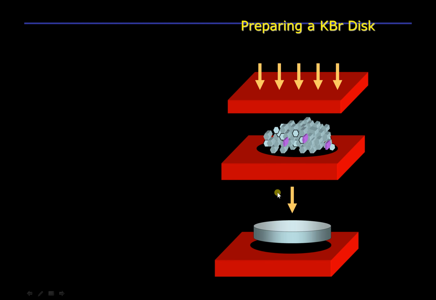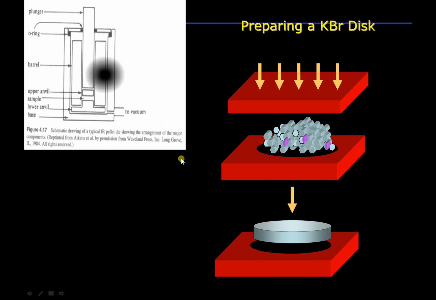How to prepare a KBr disc? So this is KBr and these are the sample crystals. Fine. And we are compressing this, so finally we are getting a disc. So this is a die. This is a punch. This is a die. This entire thing is a die. This is a punch. Here is an upper anvil. Here you put the sample. This is the lower anvil in between, and then this is a hydraulic plunger which exerts very huge pressure.